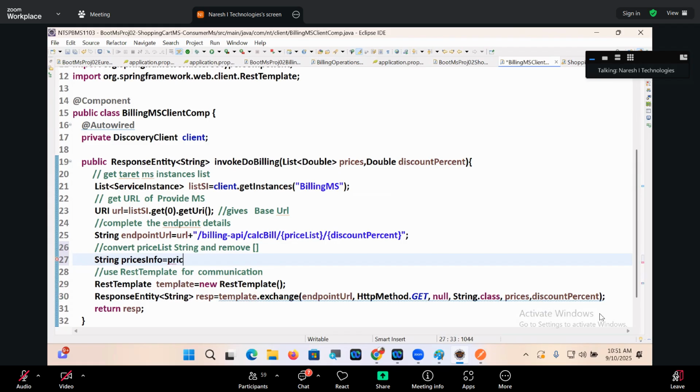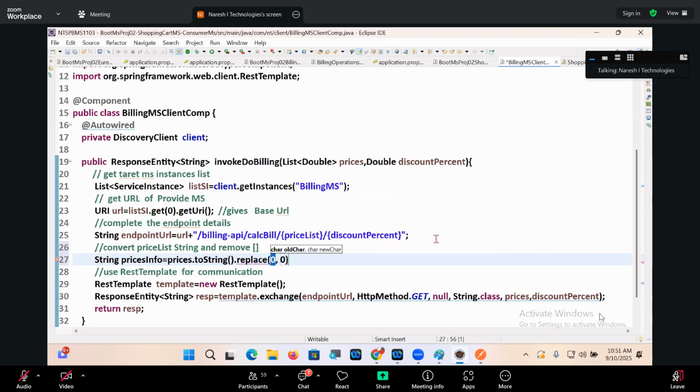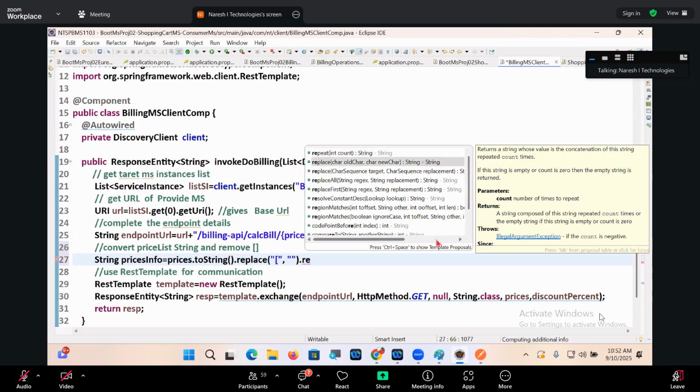Prices dot toString. Okay. Replace. What, guys? Replace square bracket open with empty string. Dot replace.